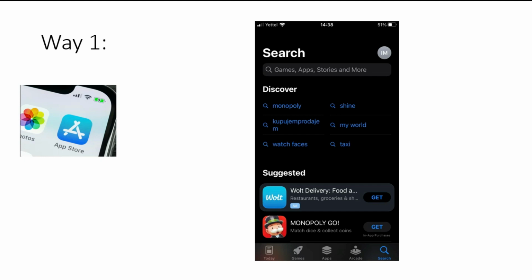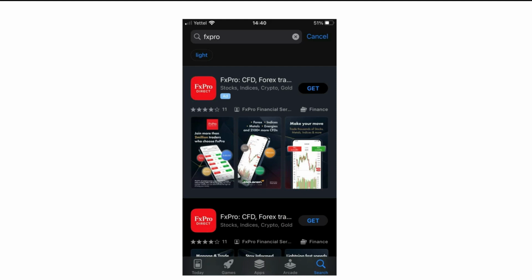The way number one, as you already have your iPhone, on your homepage you always have the App Store icon. If you press the App Store icon, you will see that you can search games, apps, stories, and more on your iPhone. Here, you can just put a brokerage company name. You can type a broker's name such as Oanda, FX Pro, HFM, or AvaTrade, or any other broker company where you already have your account. So, for example, I will type FX Pro. When I type FX Pro, I will get the opportunity to download the platform. I will usually be offered to download MT4 or MT5, and I can download it on my iPhone whenever I want.